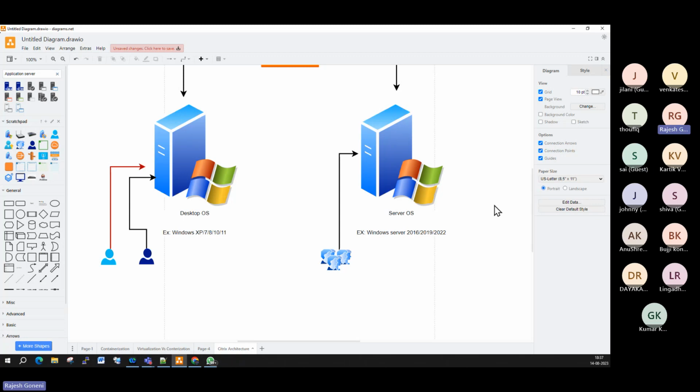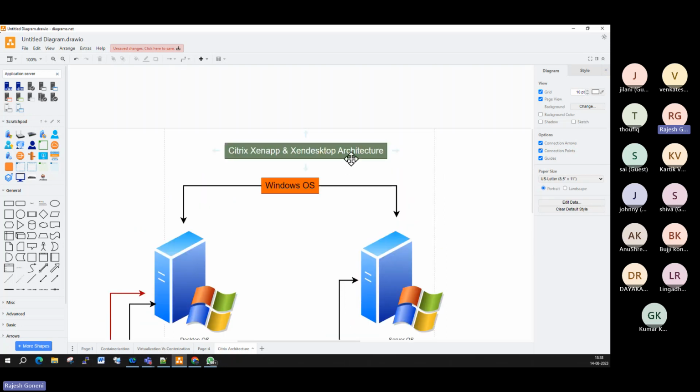Because of unused licenses, the wastage of revenue is very high. So to cut costs, Citrix came into the picture. Citrix helps you set up the XenApp and XenDesktop environment. So what is the meaning of XenApp and XenDesktop?